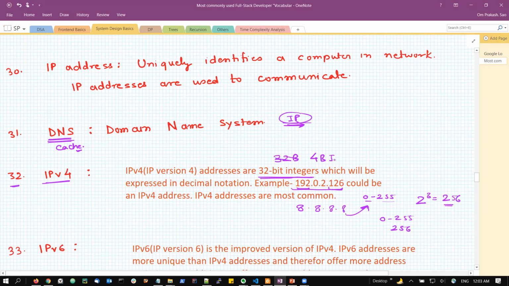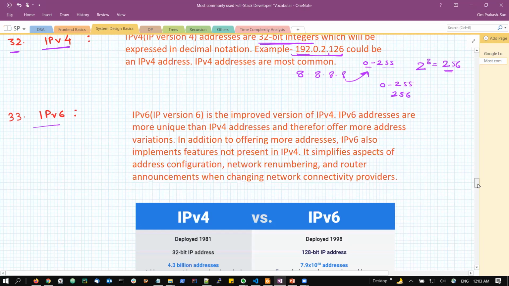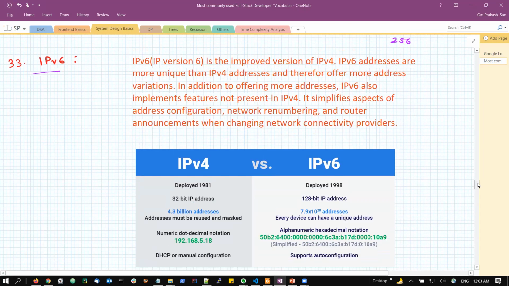That is, a 4-byte integer. The new way of defining an IP address is IP version 6. I will not go into much detail, but in short, in this we can define the IP address in a 128-bit address, and obviously we can define a lot more addresses.